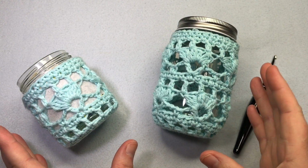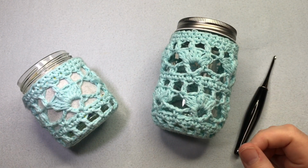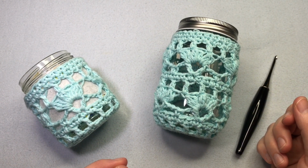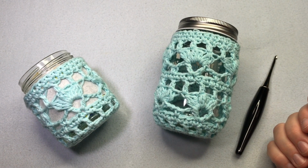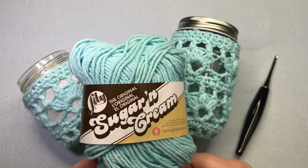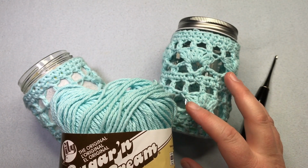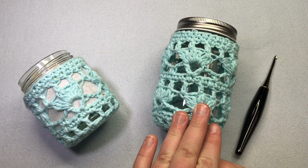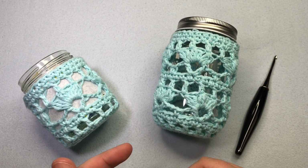Today we're going to be making a beautiful but easy crochet mason jar cozy from Yarnspirations. Thank you so much to Yarnspirations for letting us use your pattern. It's featuring Lily Sugar and Cream cotton yarn. You just need one ball and you can make several of these out of one ball. It ranges from 25 yards to 40 yards to 72 yards for the larger version.